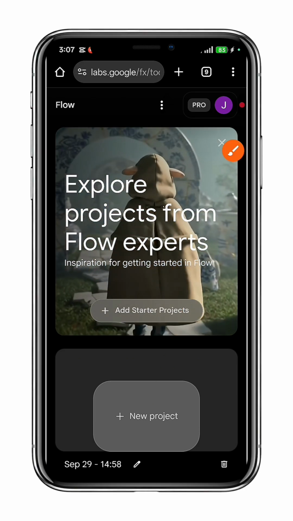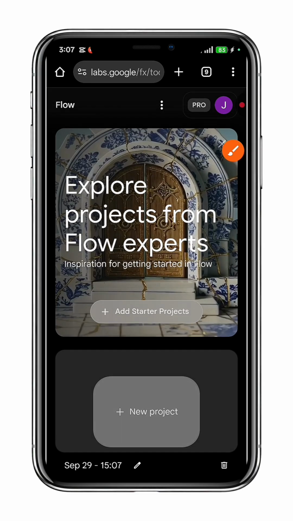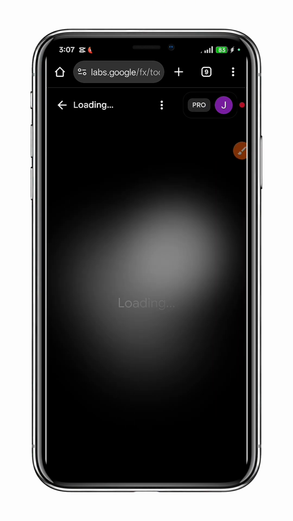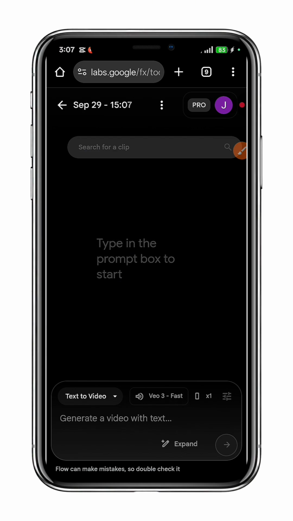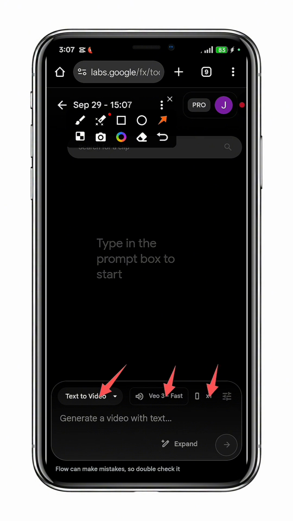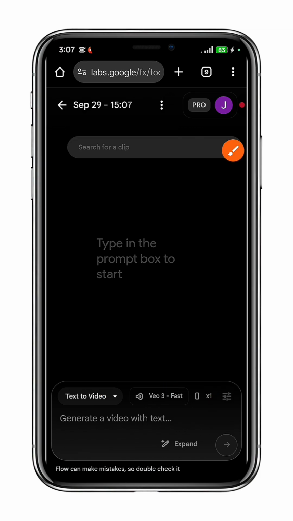Next step is to head over to my preferred browser and search for flow.labs.google. So I am going to tap on new project and start creating. Let's just wait for it to load and boom, we are in. You can see text to video at the left hand side of the screen. You can see VO3 fast, you can see the portrait size. I'm going to tap on that.